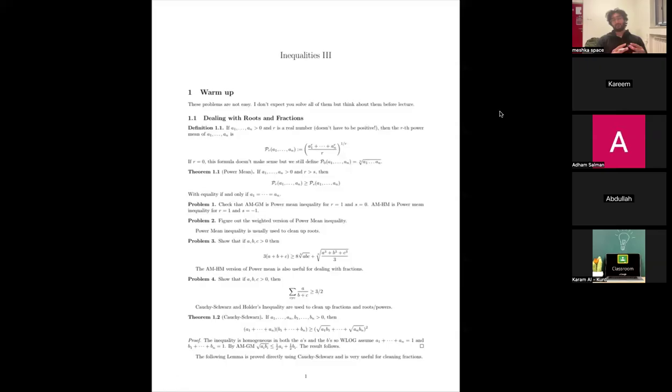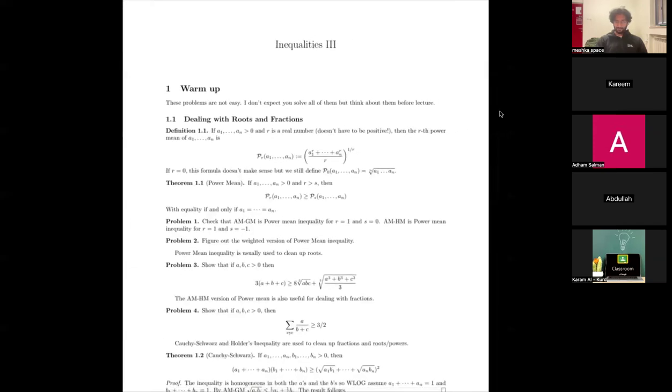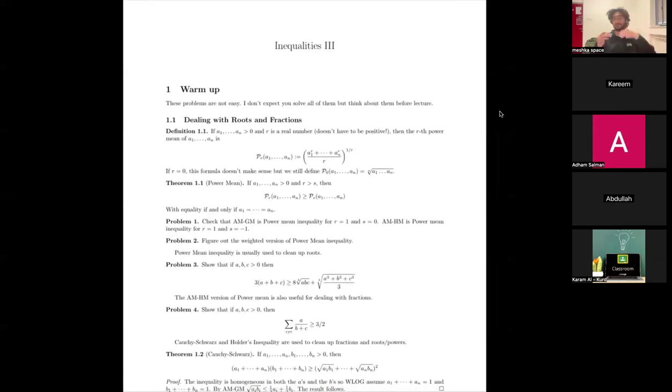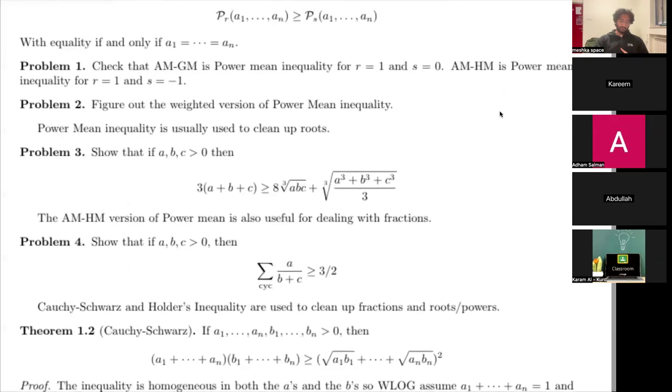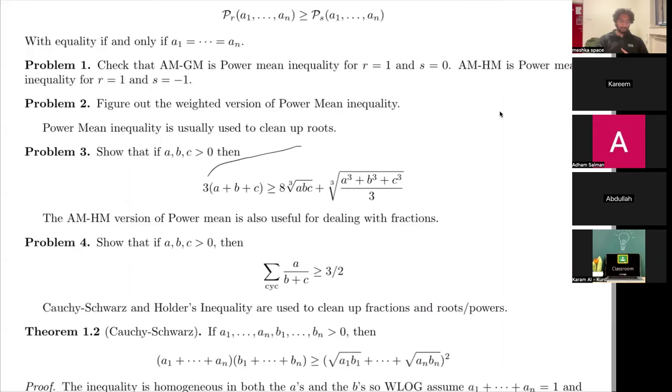So last 2 weeks we talked about some kind of brute force technique where you see an inequality, you expand it, you homogenize it, and you have some big symmetric polynomial or maybe cyclic polynomial. Today I want to talk about when that becomes infeasible. So for example, if you have an inequality like this, you can imagine trying to expand it, but because of the roots, in order to get a polynomial, you'll have to cube it twice. If you cube it once, you'll still have a leftover term. So the point is, you'll get a very, very big thing if you just try to brute force this.